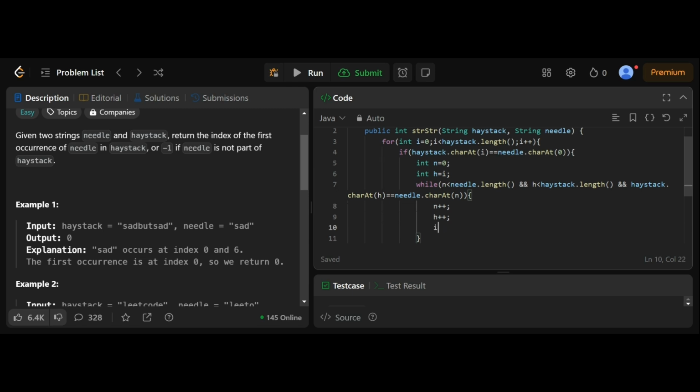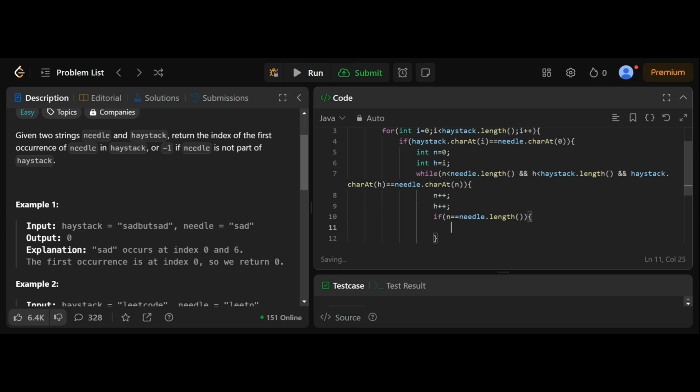And if this n is equal to needle.length, what does it mean? It means that the entire letters in the needle have been traversed. That means it is also mapped. So if n is equal to needle.length, then the entire letters present in the substring have found a match in the string.